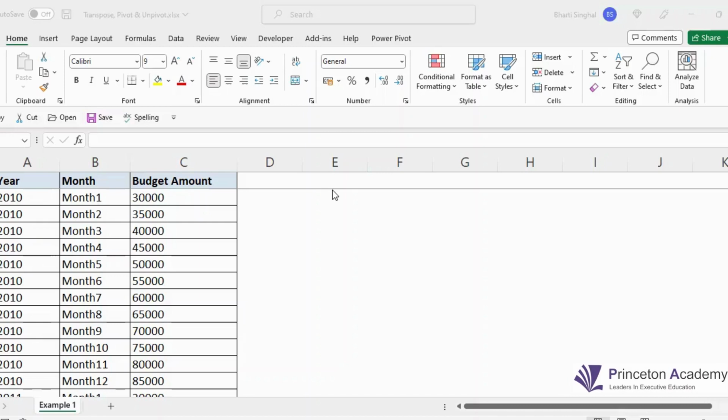Today, the agenda for the day is that we would be talking about some advanced level features we have in Excel, how it has actually evolved over the period of time, since 2007 to 2022. And then we will talk about how we can do data analysis in Excel at an advanced level.